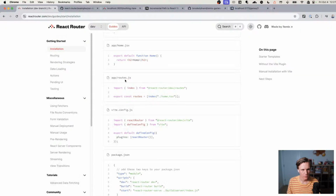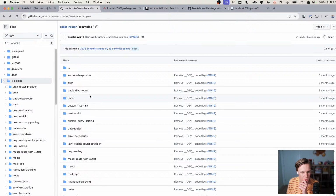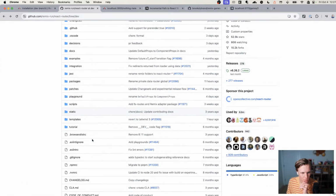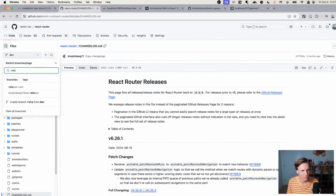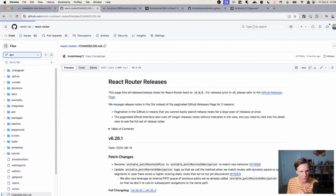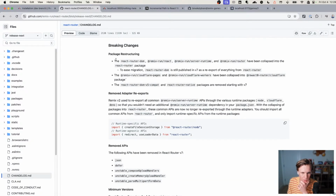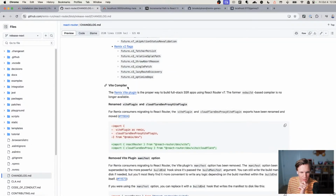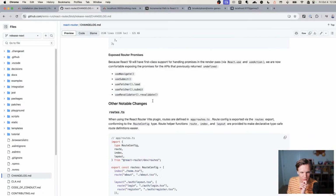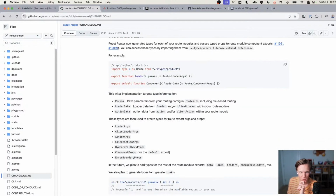Now, let me go to the changelog for this because that has some good notes on the type safe stuff. If you haven't looked at the changelog, it's not this one. See, I always get mixed up. Release next has some really good changelogs. This will be the final thing that's released. But this tells you a lot of different things that we've added, which is really helpful. Bunch of flags, v-compiler, manifest, routes.ts, and then type safety. This is actually the one I'm looking for.